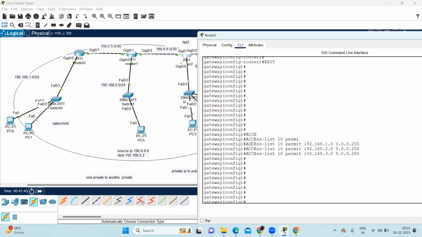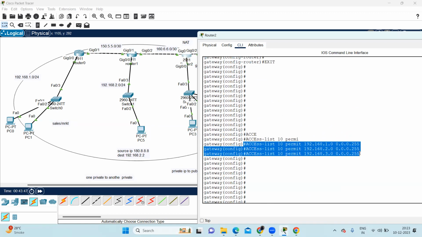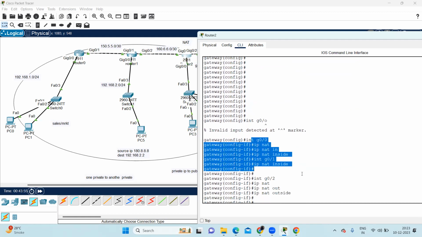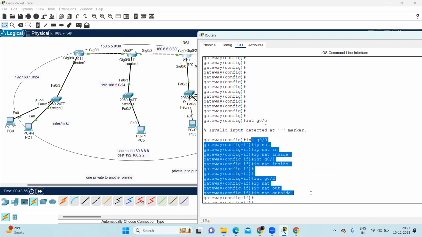First of all, we configure an access list to match all the private IP addresses in my network, just to match. Second thing, write down which interface is toward my internal network and which interface is going toward the outside.